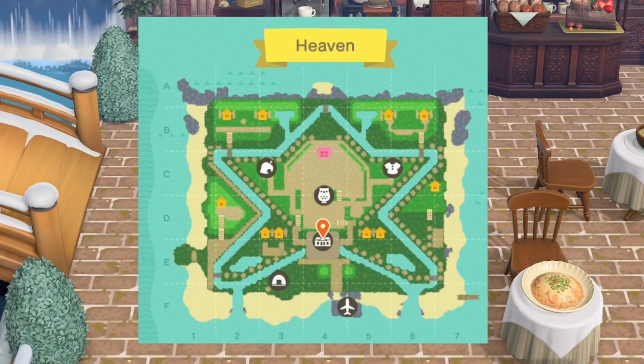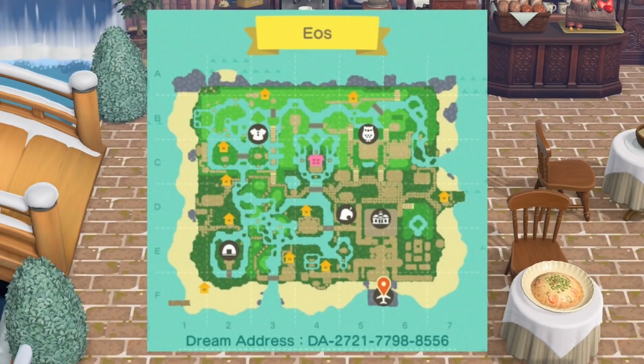You've got a bit of a neighborhood by resident services, and then I like the way that she's put the Nooks Cranny, the Able Sisters, and the museum to create a bit of a triangle, and their house is in the center, which is so cool. I really, really love this. I think it's super unique and very, very interesting. I've seen a few maps that dedicate to one shape, but this is just, yeah, I love it. Really cool.